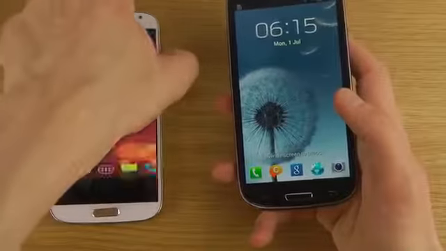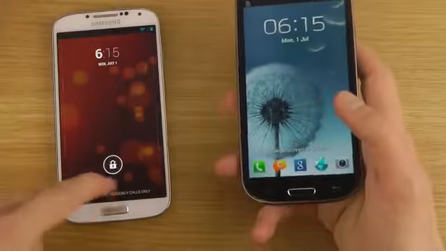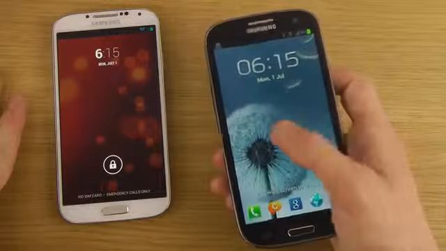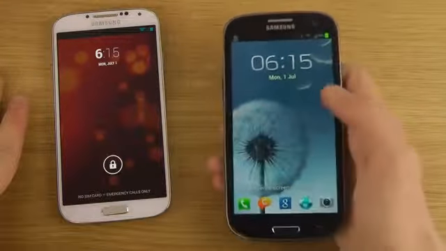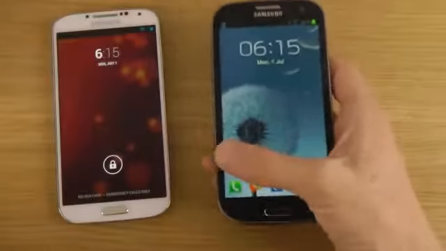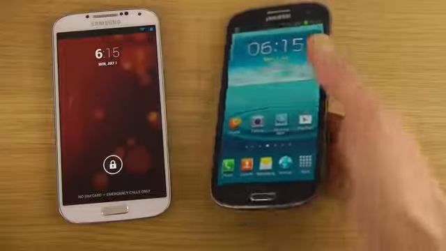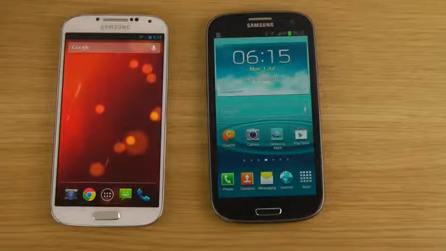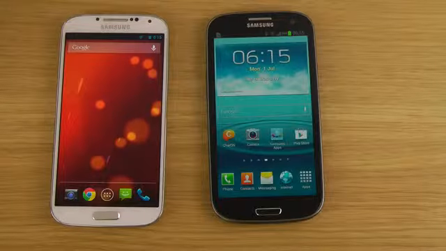And then of course you can see here that you don't have any shortcuts down at the bottom, but I do think that you may be able to install that. Of course you don't have any lock screen widgets in Android 4.1, but I do believe it's going to come in 4.2. But you do have access to 5 different apps, which is quite nice. And as I said, I'm probably going to take a look at other things like the browser in separate videos.